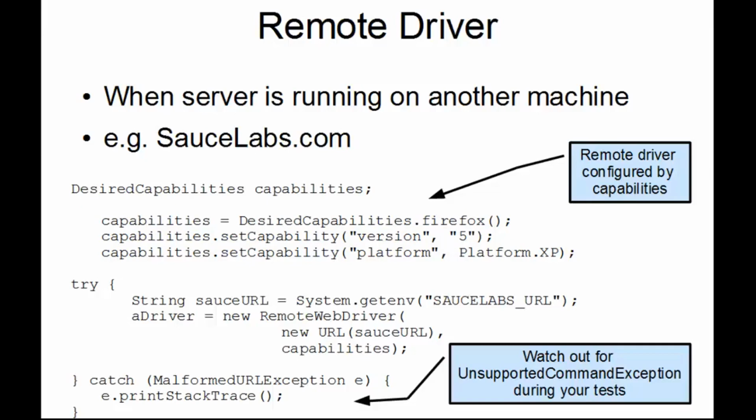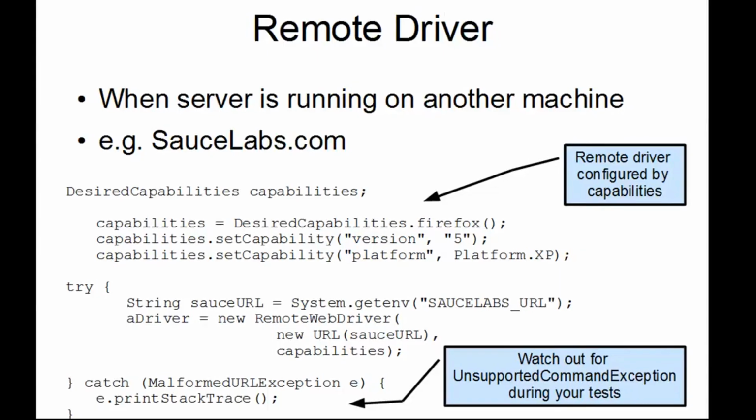Now I'm going to be demonstrating this using Saucelabs because we haven't covered Grid yet. I figure it's easier to have you get started with remote WebDriver on Saucelabs and see its capabilities, then move you on to running a grid locally and connecting to that. So all the examples here are using Saucelabs.